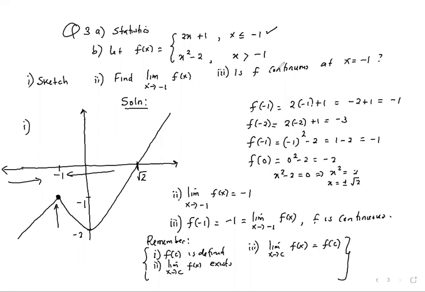To find the limit, you are looking at what is happening to the graph as the values of x change. So as the values of x are getting closer to -1, what is the graph doing? The graph is getting closer to -1. In fact, it's becoming -1. All the values from left, it's going to -1. From right, it's going to -1. That's what I say. So that is the limit.